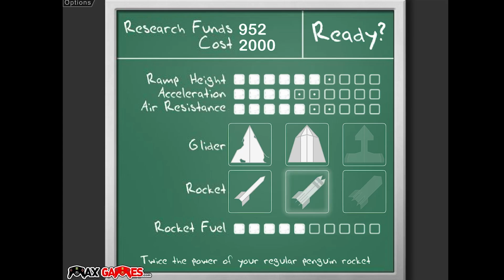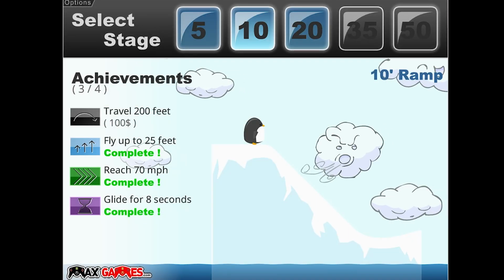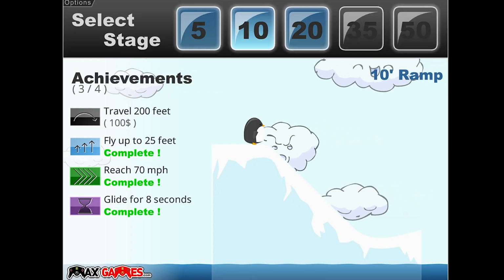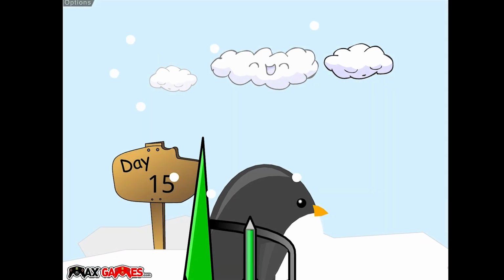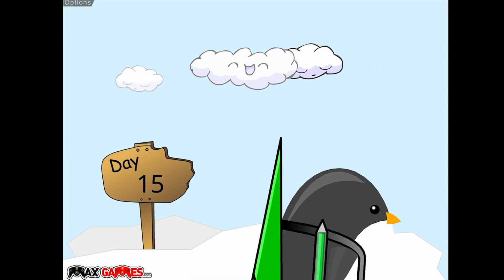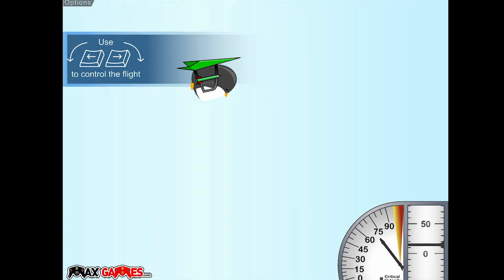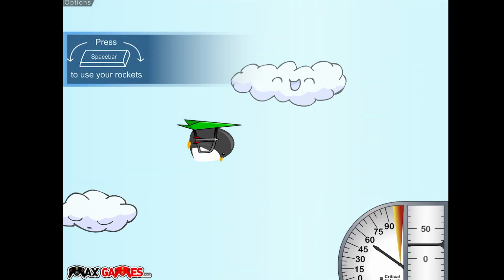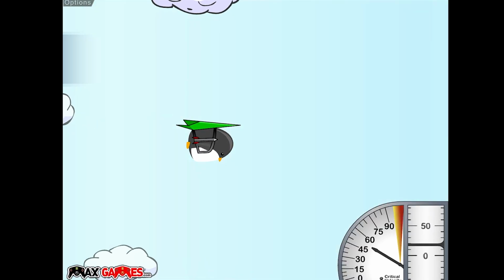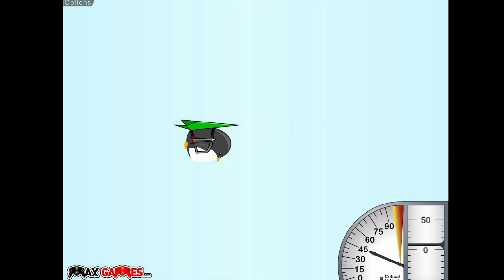Let's save, because we're saving for the double rocket, and go back to the 10, and we need to travel, so it was only 70 mile an hour. We need to travel 200 feet. Okay, again, we've no measure of how far we're traveling, but 200 feet should be okay if we stick at a 45-degree angle. Use the rocket as we start to slow down. And then I think we've got it, 100% we've got it. So let's stick horizontal, and let's just glide this out until the end. 100% we're going to get this achievement.